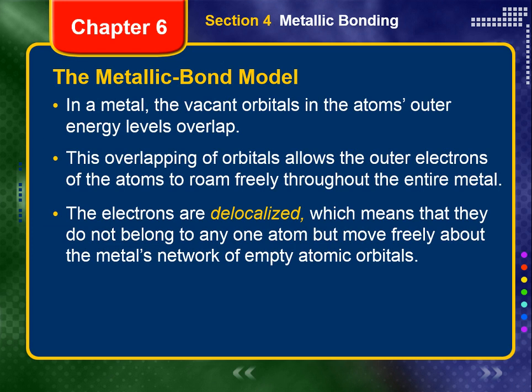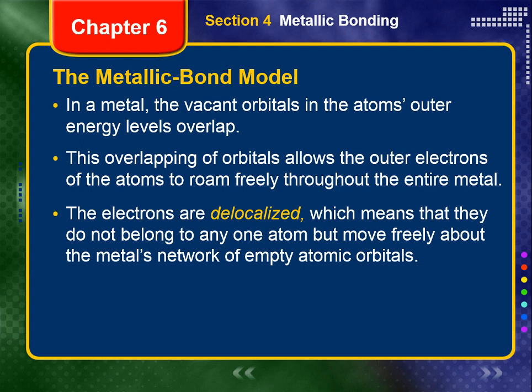The metallic bond model. The highest energy levels of most metal atoms are occupied by very few electrons. In s-block metals, for example, 1 or 2 valence electrons occupy the outermost orbital, whereas all 3 outermost p orbitals, which can hold a total of 6 electrons, are completely vacant. In addition to completely vacant outer p orbitals, d-block metals also possess many vacant d orbitals in the energy level just below their highest energy level.